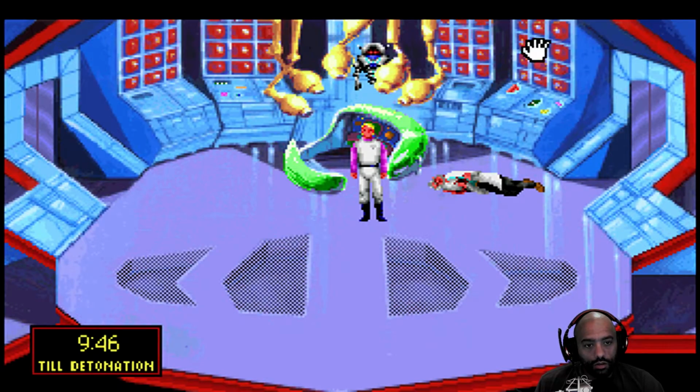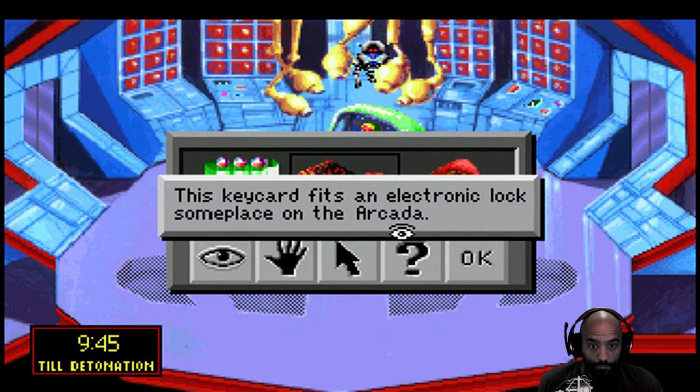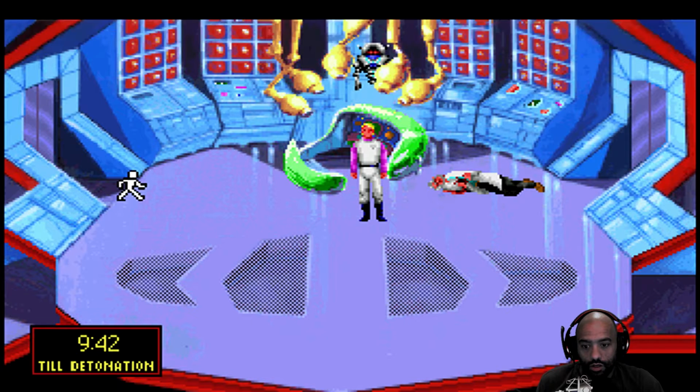Beetle-loon. Let's look. The cartridge from Arcata's data archive. Keycard fits an electronic lock someplace in Arcata. And I got 3 buckazoids. So rich. Alright, let's get moving.